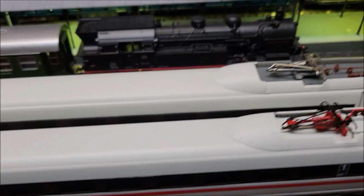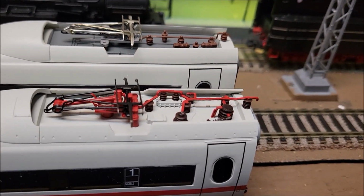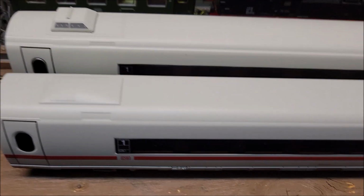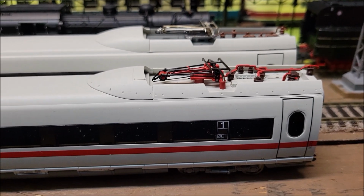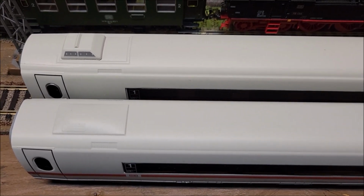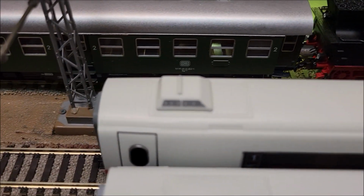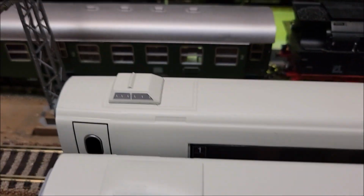Yeah, another interesting fact I thought was, when I compare the Piko ICE3 coach here with the Mehano coach, besides the detail, there's a little bit more printing on the Piko coach, and the window is kind of flush, and this window band is kind of a little bit nicer done than on the Mehano when you really look close up. But the Mehano coach is longer, not by much, maybe 4 or 5 millimeters, but it's longer.